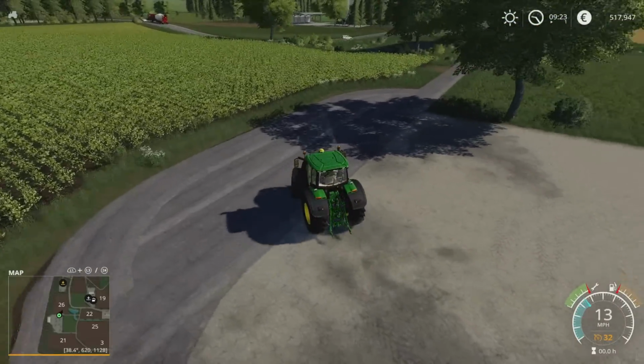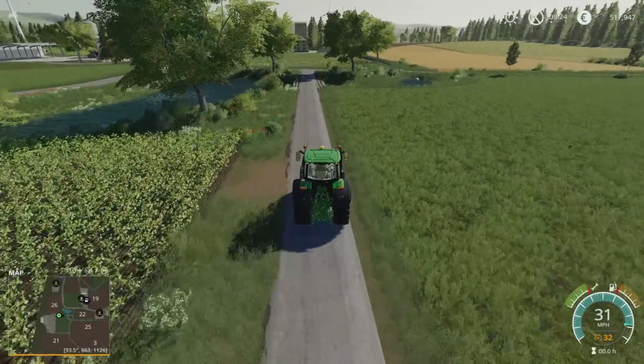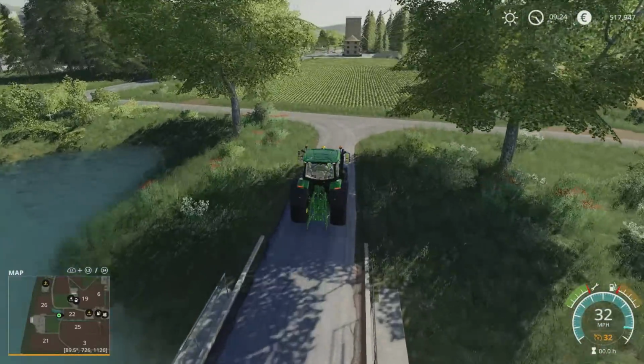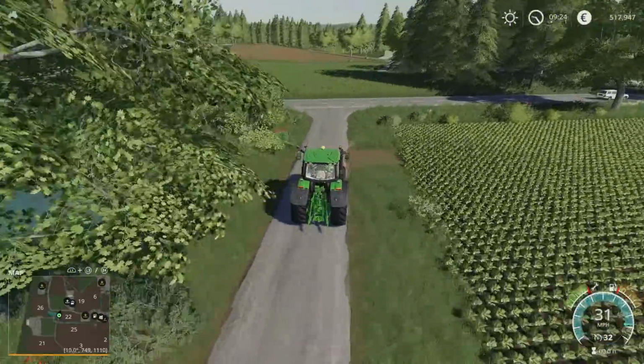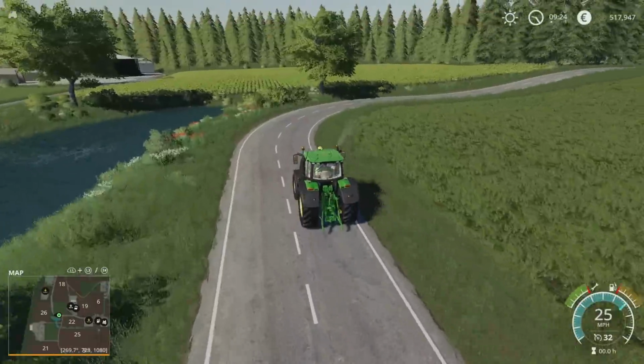So from here, I'm going to go back out, and we'll head up to the sawmill, which again I could sell. I could place something else there, another sawmill or some other sell points, or you know.